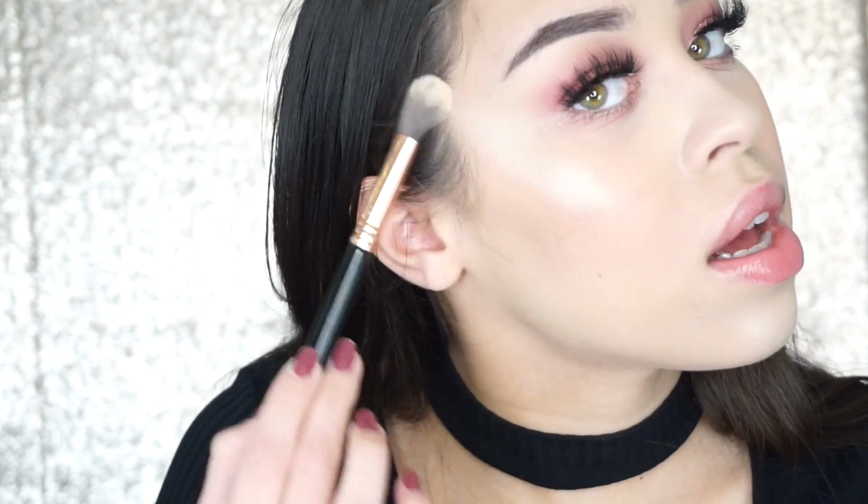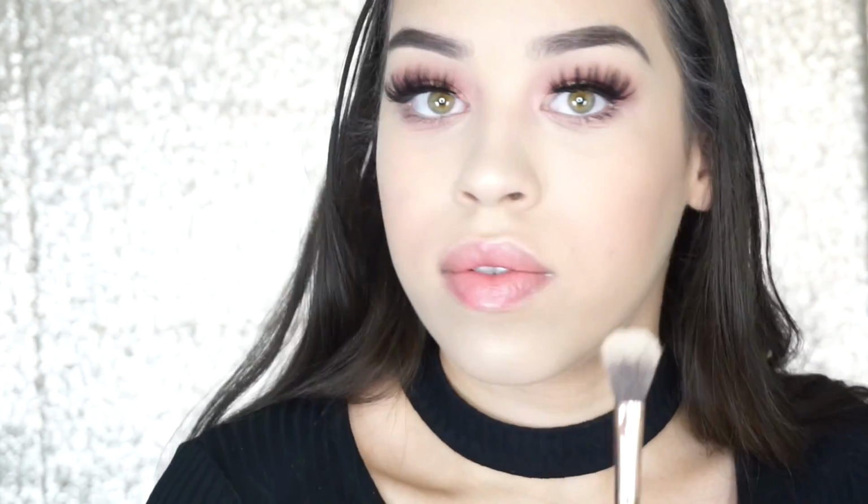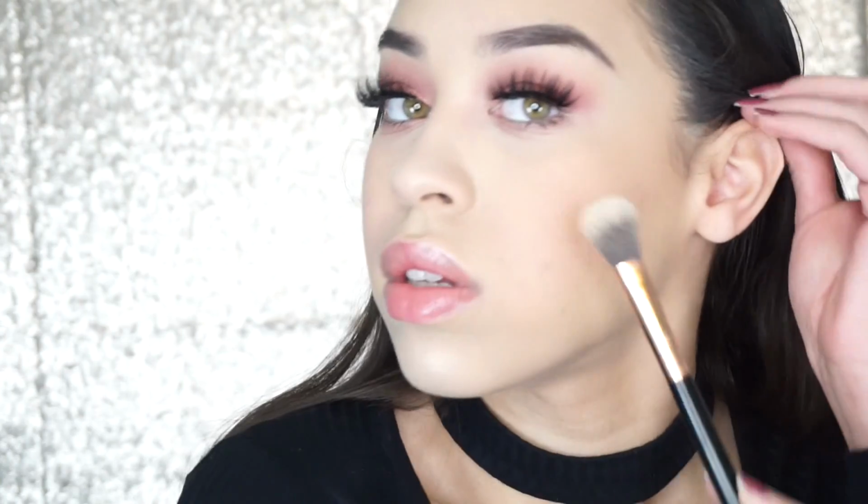Which, yes, does mean my nose, my Cupid's bow. You saw me do my chin. And this seriously smells like chocolate, and I love it. And I'm going to be taking it on my cheekbones, as always. You guys know I love highlighters so much.